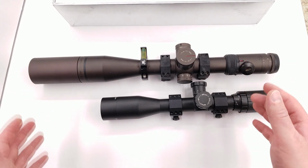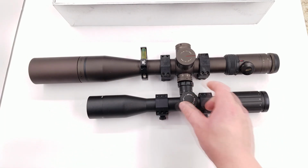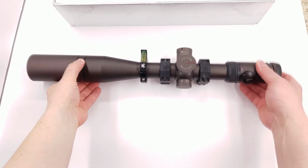It's about 16 inches long and weighs 37 ounces. Turret to turret, there's no comparison. It's like Laurel and Hardy. It's even more impressive in person, I swear.